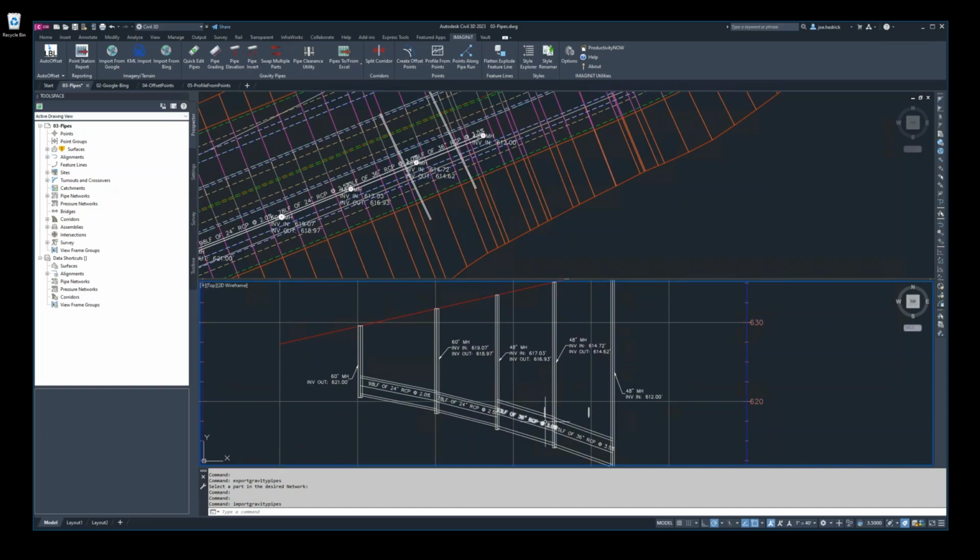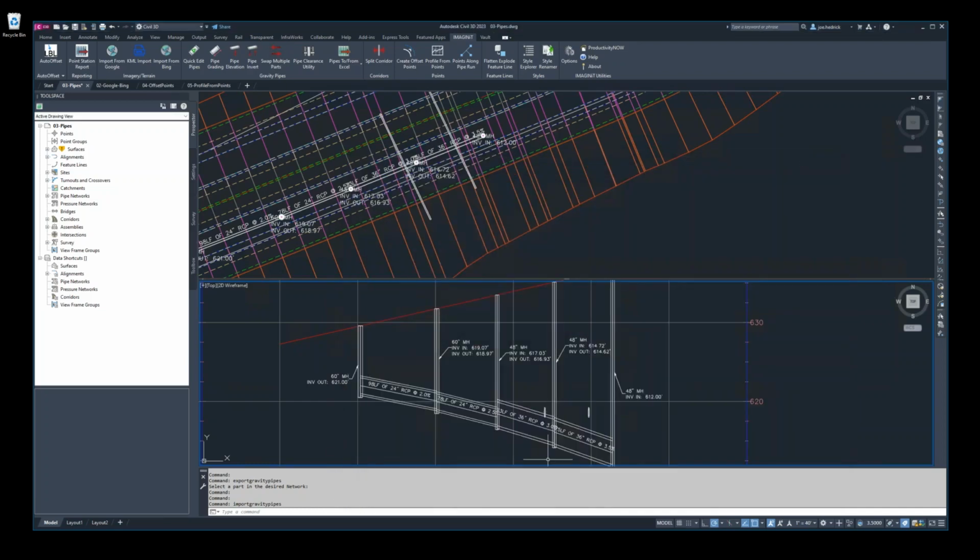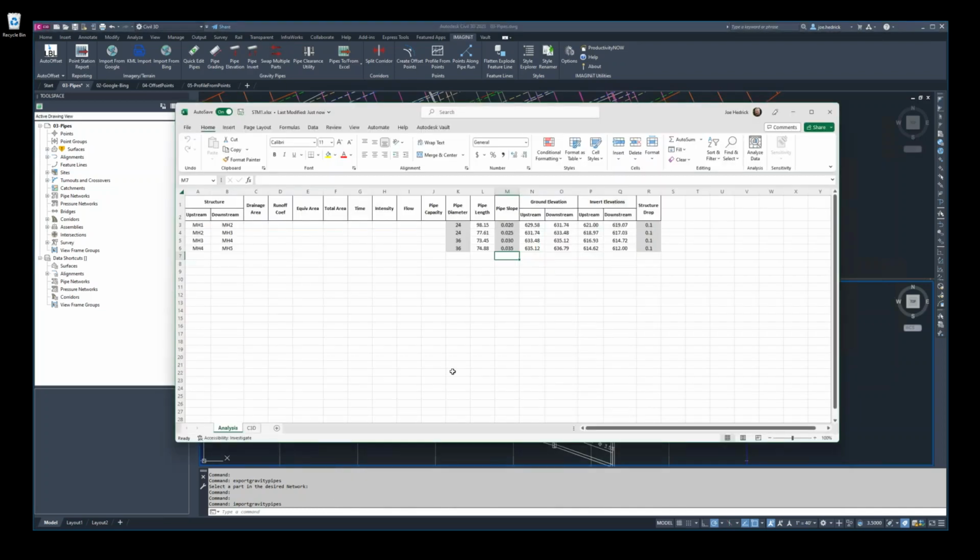This larger pipe is conflicting with this crossing pipe, and it's happening right there. So the power of this, and we can truly iterate back and forth, is that maybe we drop that pipe 3/4 of a foot.